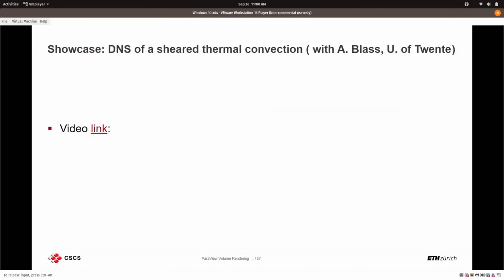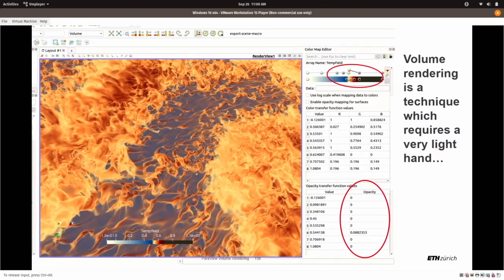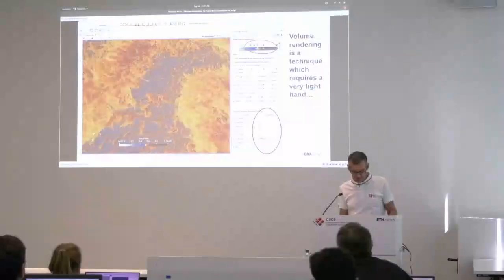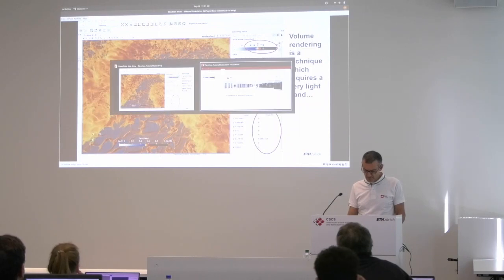So the showcase is the video that I showed you yesterday about the convection in this shear layer. I'm going to load the data and then show you a couple of things. This is our user interface. What matters is that we set both the opacity and the color transfer function, and then we need to use very small numbers here. Otherwise, you get a fully opaque picture, which doesn't do the job.